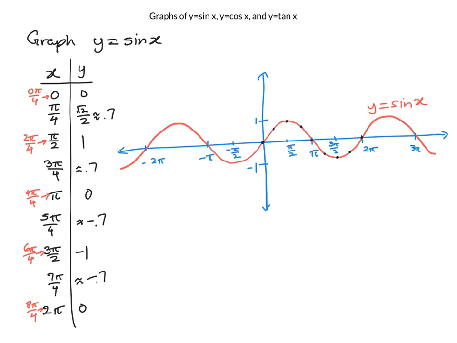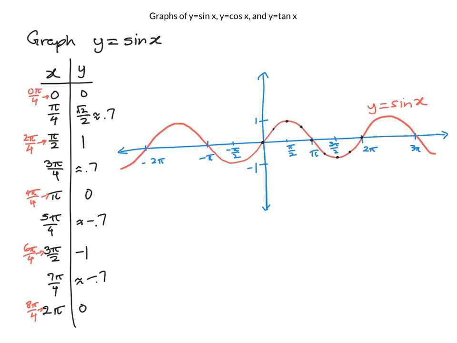So in this lesson, we're going to talk about the graphs of y equals sine of x, y equals cosine of x, and y equals tangent of x. And we're using these now as functions. Since we have never done this before, I'm going to go into great detail of how you can plot these points and then connect them. But really, in the end, I only need the general shape with, of course, some appropriate values.